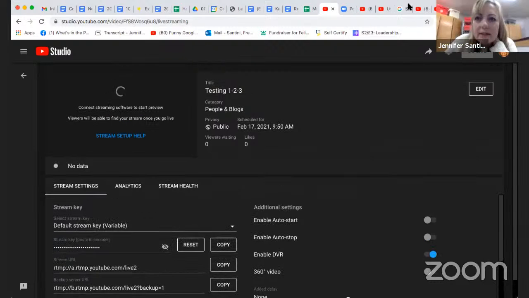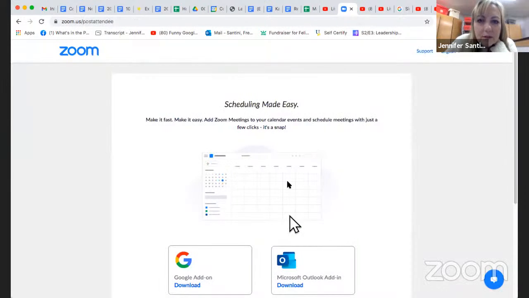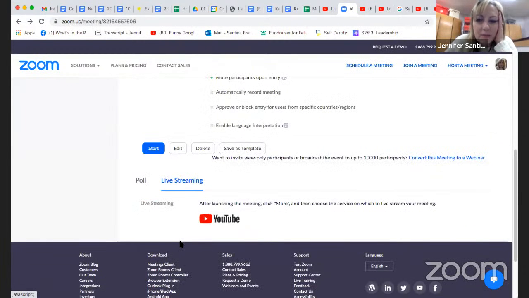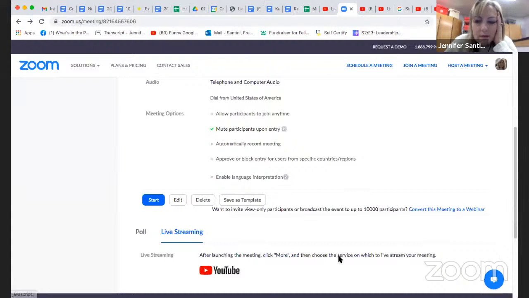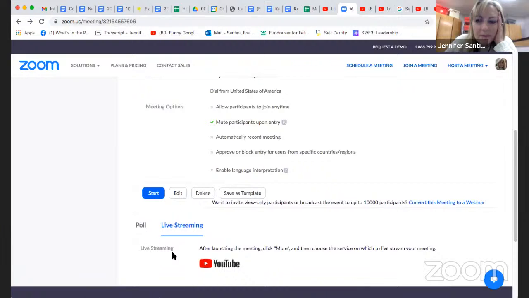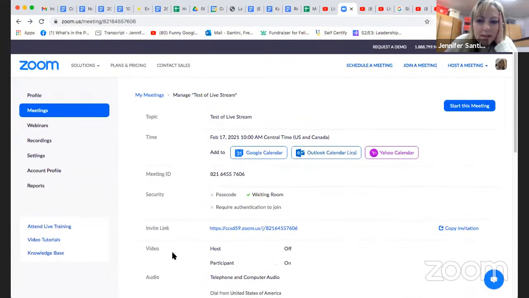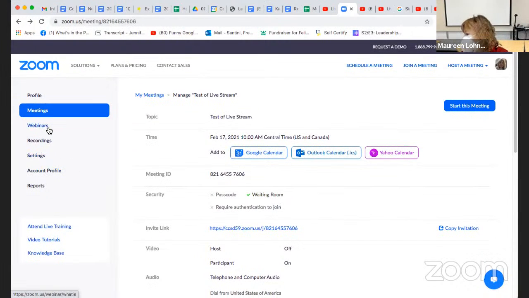Thank you so much. I think it's very easily done. The only thing I could think of is if I go to that Zoom link, let me try one real quick before we go digging. If I click on live streaming, it just chooses the service to live stream, but it's like the site key. You have to match up the site keys. Right, so we'll have to figure that out. I'm sure there's an easy way.